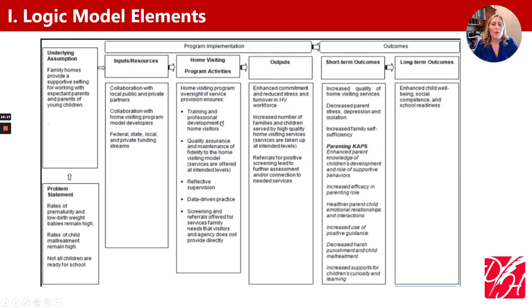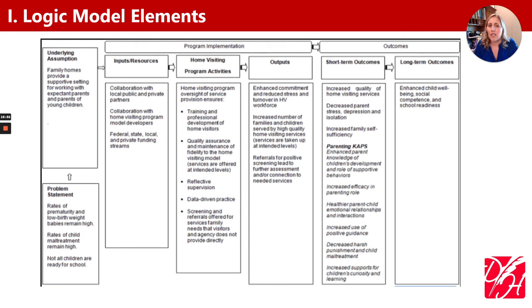Now here's a visual representation of what this might look like. You might walk along the arrows. You can see that there's actually some more information in this visualization than we've talked about. There was some basic information the funder wanted in this format with a problem statement and an underlying assumption, so that it was also part of the quick visual reference before you started to explain about the resources, the activities, the outputs, and the outcomes.